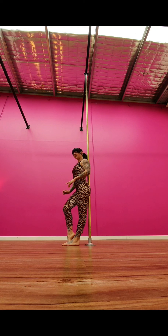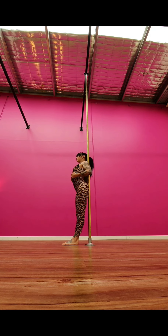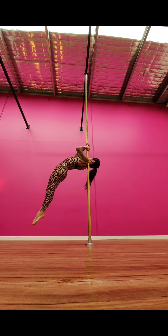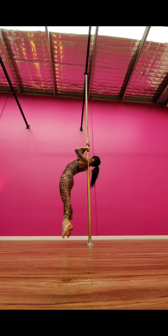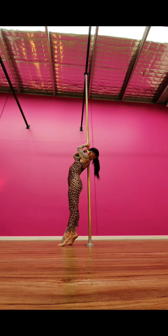For this one, start standing up, popping your shoulder in to shoulder mount position, hands on the pole. Pulling the elbows forward, pulling the pole, head back — try to open your chest lifting it up to the roof and opening your hips. Pull just enough that your feet come up off the floor, open your chest, and back down. If that's too easy, don't stop in between — pull, don't touch the floor, lift. Do ten, then swap shoulders and repeat on the other side.